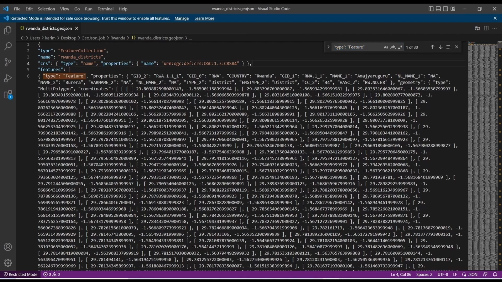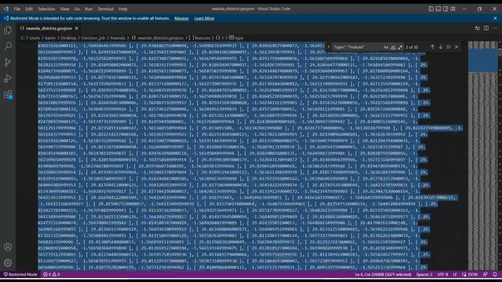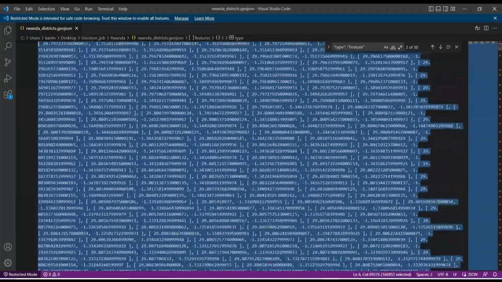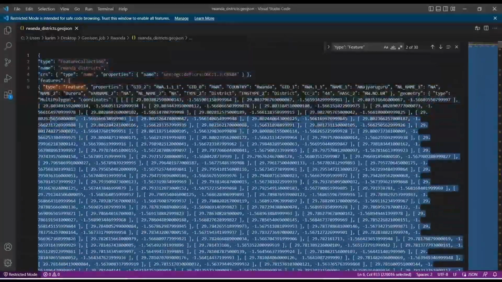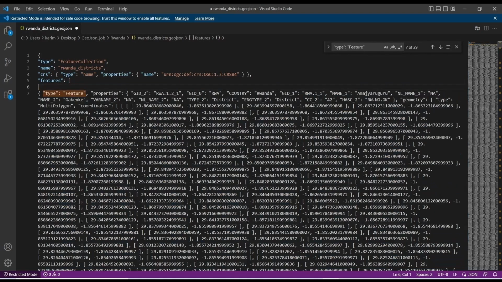So there are many ways to do this, but we are just going to keep it simple and do it the raw way. So this is how I'll do it. I'll just look for this and copy it. Actually, I'm going to cut it from the bottom. So I'm going to cut all of these, starting from here. I'm going to cut it.